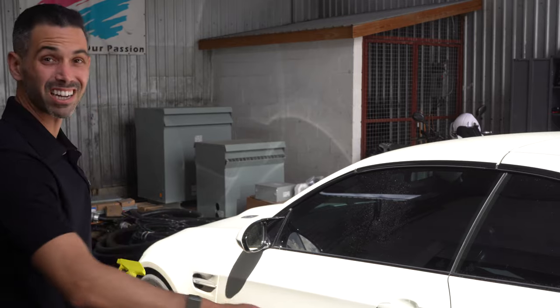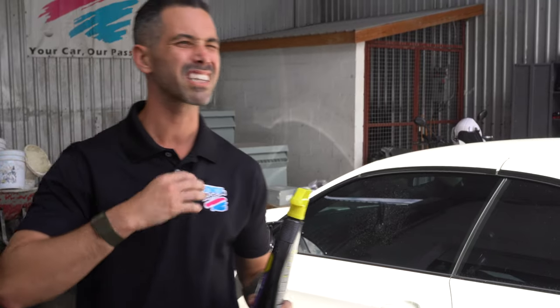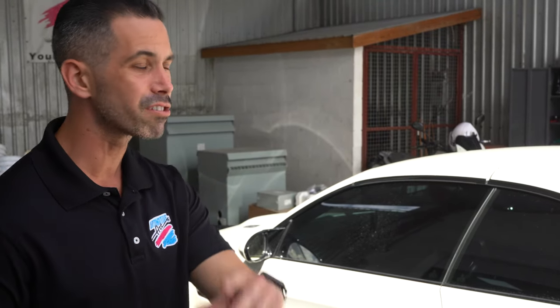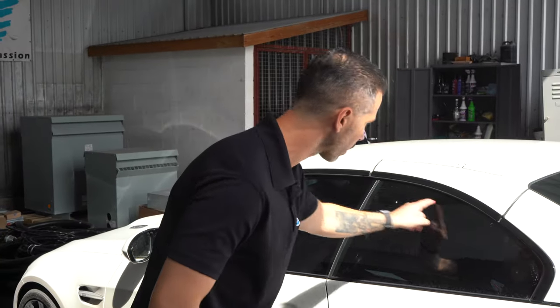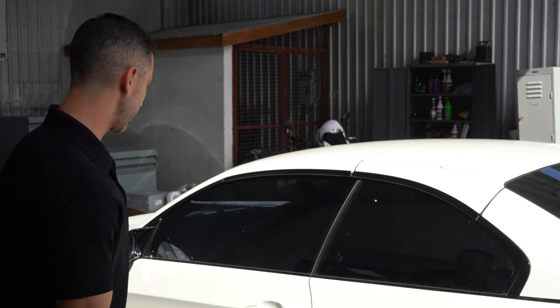No, cars stink. Don't even pretend that this car is not disgusting. But I'm just gonna show you how to clean the glass, because this is one of the most important, and it's one of my biggest pet peeves, right? Because you wash your car, you dry it off with your drying towel, not your chamois, and you don't give any special attention to the glass. What ends up happening is it dries down with water marks on it and it ruins it. And it's annoying. It happens on the outside of the glass and on the inside of the glass. But we're gonna start on the outside, okay?